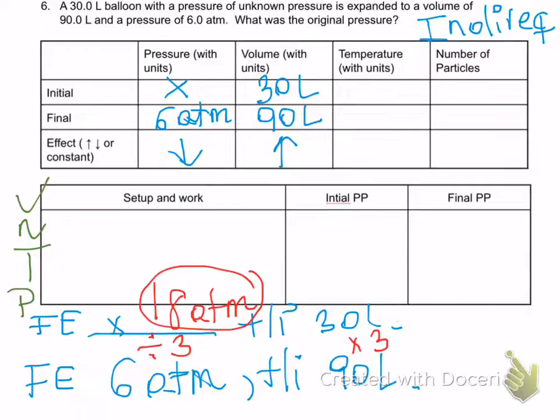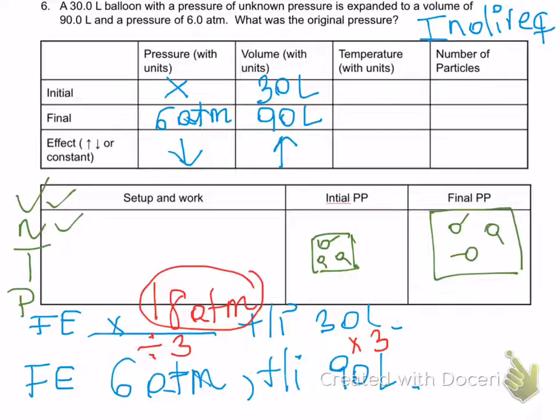Volume first. Since volume changed from the smaller to bigger, I'm going to draw 2 different size boxes. Number of particles doesn't change, so I can fit 2 in here, maybe 3, and put another one in here. So number of particles doesn't change; I'm going to keep it constant. And then the next thing we're going to address is the temperature. Temperature did not change either, so I'm going to do 1 whooshy on each particle.